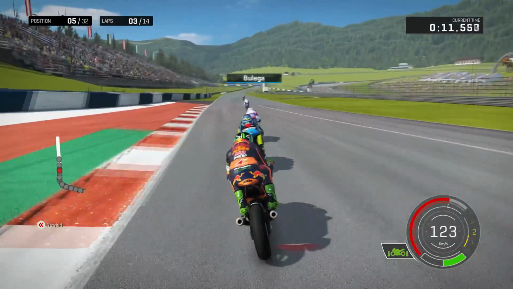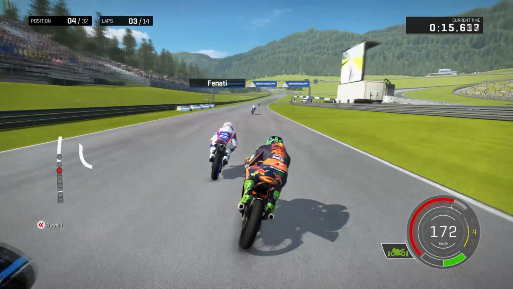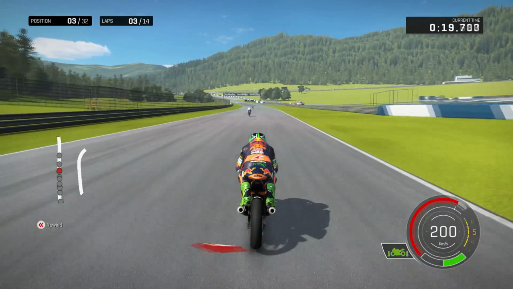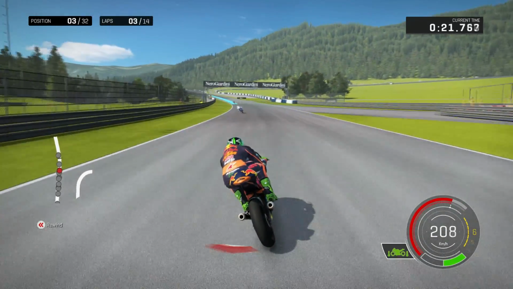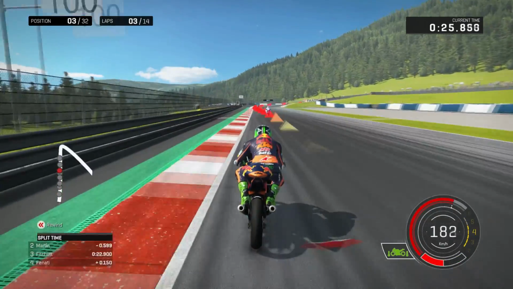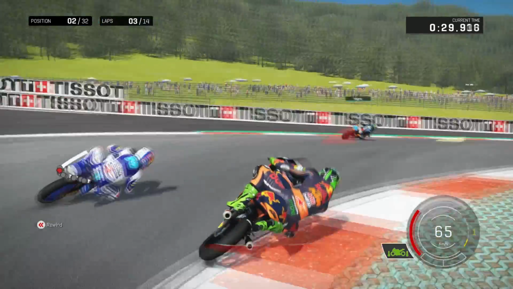I've got a very long run up to turn number 2, a decent exit up the inside of Bullrich and up the inside of Romano Fenati and back into a podium place just like that. And who is that up ahead? I can't quite tell from here. It's Jorge Martin in 2nd place. We need to set about chasing down Martin as we head into turn number 2.